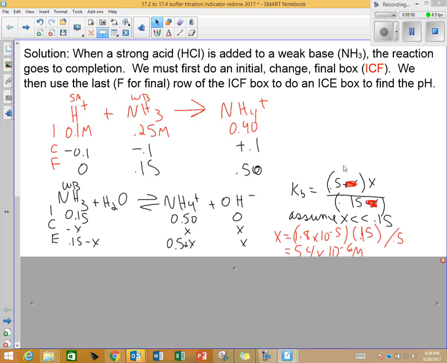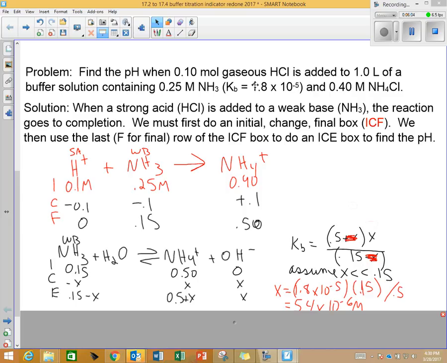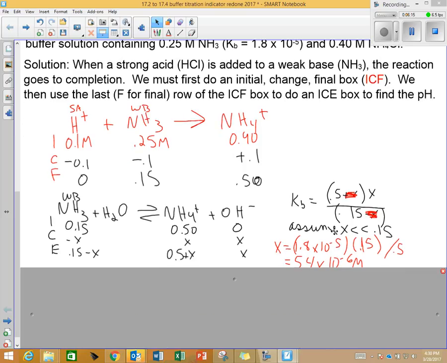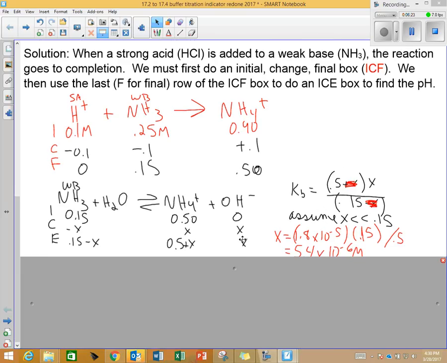Okay, so we get that equation, and then I get to ignore these x's because I don't want to have a crazy quadratic. And the reason I can assume that x is much less than these numbers is because I have a tiny K. The only time we get to assume x is tiny is if our K, our equilibrium constant, is much less than 1. Well, 10 to the negative fifth is tiny. So I get to make this assumption. You should always write down what your assumption is. And now I will solve this equation right here for x.